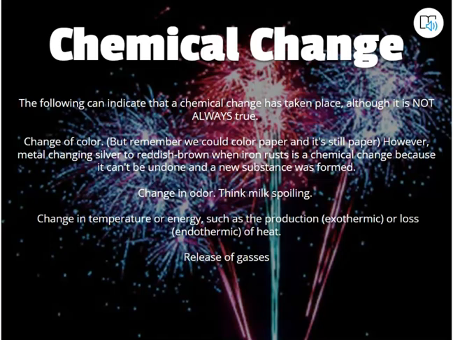Here are some indicators that a chemical change has taken place. It's not true every single time. Of course, they always have these exceptions to the rule, but most of the time. And here's a great example of how it's not every time. When I say a change of color, certainly if you colored a piece of paper, you've changed the color. It's still paper. But if you have metal that rusts and that rust is a different color, the metal was silver, the rust is now this dark brown, burgundy kind of color, that rust is a chemical change. You cannot change that back.